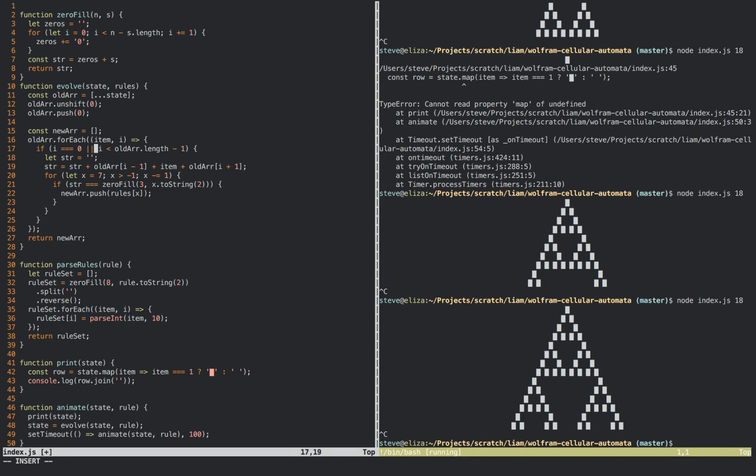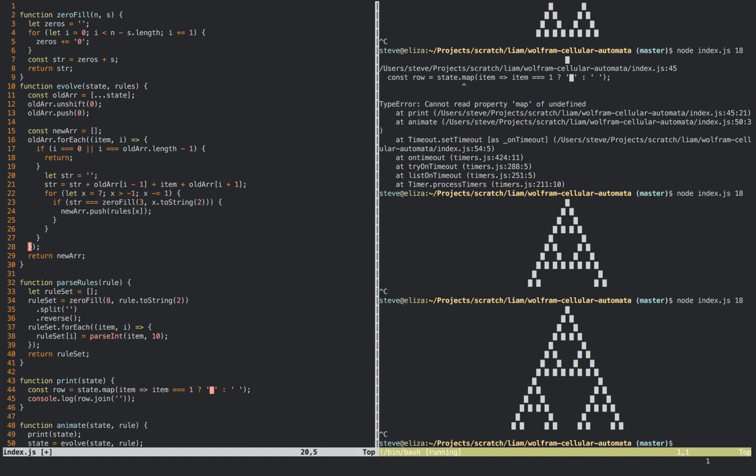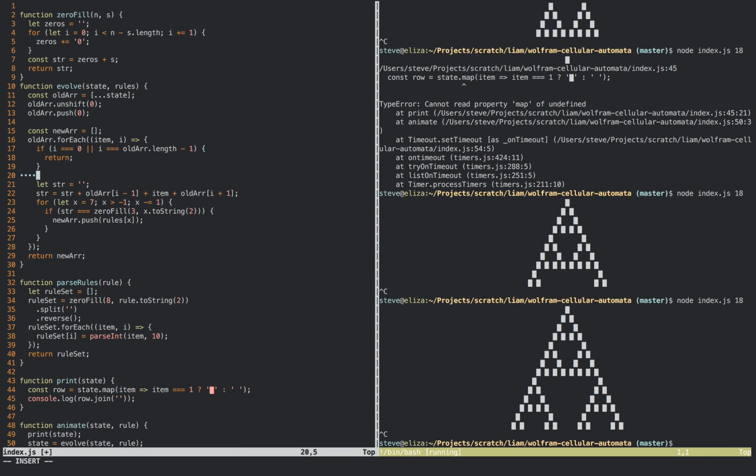I'm going to say if it's equal to 0 or equal to the last element of the array, we'll just return. And that's kind of just a style preference. I like to early out of functions as soon as I can. In some languages those are called guards. But it's also going to help us out a little bit later, I think.